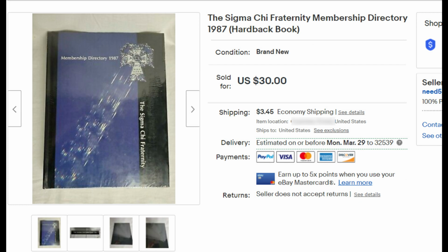This was yet another one of those items that I bought at that quarter bin sale. This was still sealed, and I listed it and sold it for $30. It didn't take long for a buyer to purchase it, and I actually thought it would sit for a few weeks or even a month, but someone scooped it up pretty fast, and I made at least $27 on this.